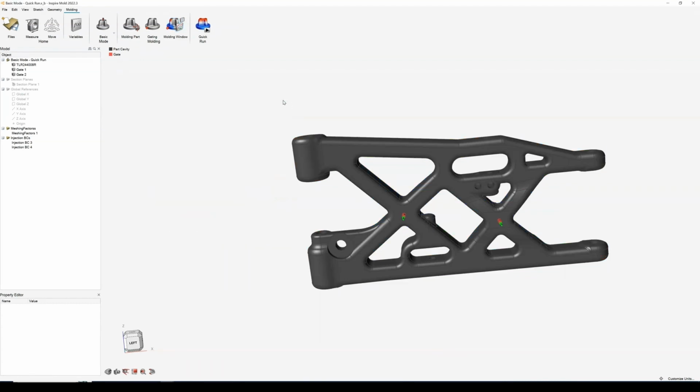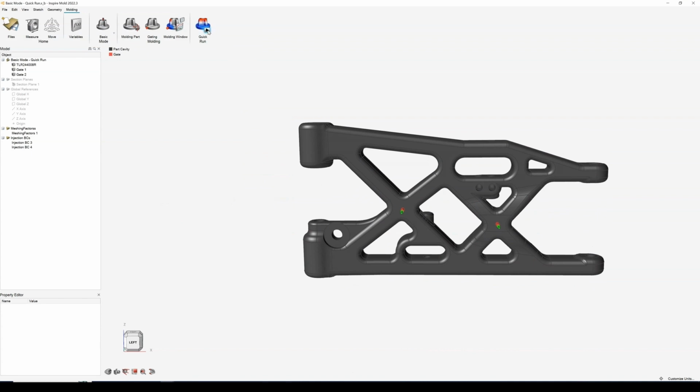But if we move on to a more comprehensive quick run, if I click on the final stage, we've got our run options now. You can see that these values that I've just taken from my molding window, fill time, melt temperature, and mold temperature, have all been updated. So they're the things that have come from that molding window. Here we can specify clamping force, injection pressures. I can also simulate for sink marks, and then I can click the run tool. So just be aware this is a basic run. You're just understanding flow. We're not doing filling, packing, cooling, and warpage and all that sort of stuff. So I'm going to click the run tool now.